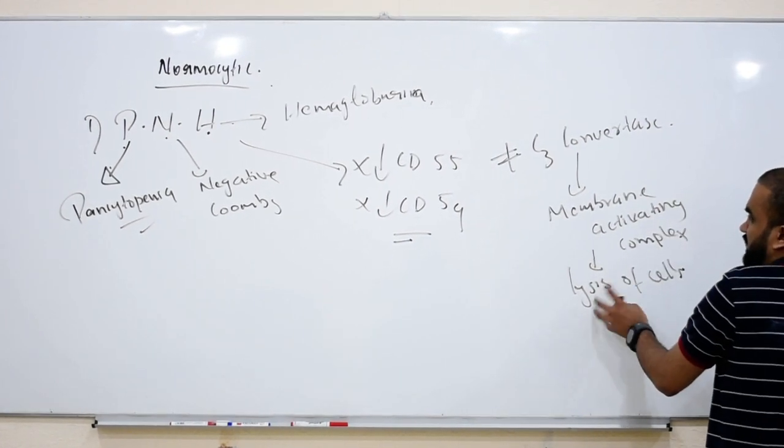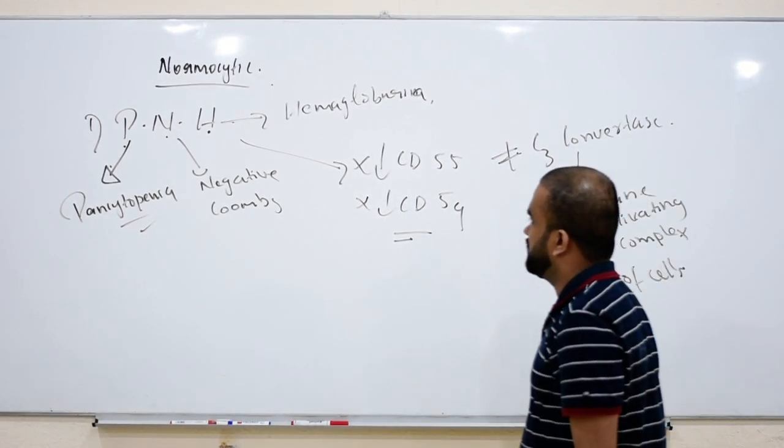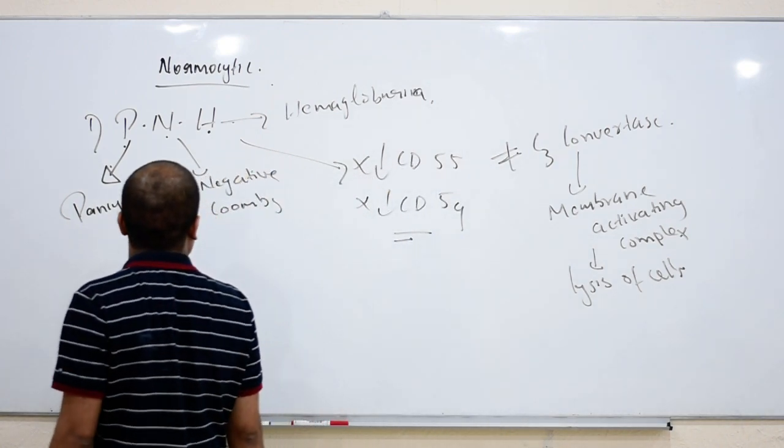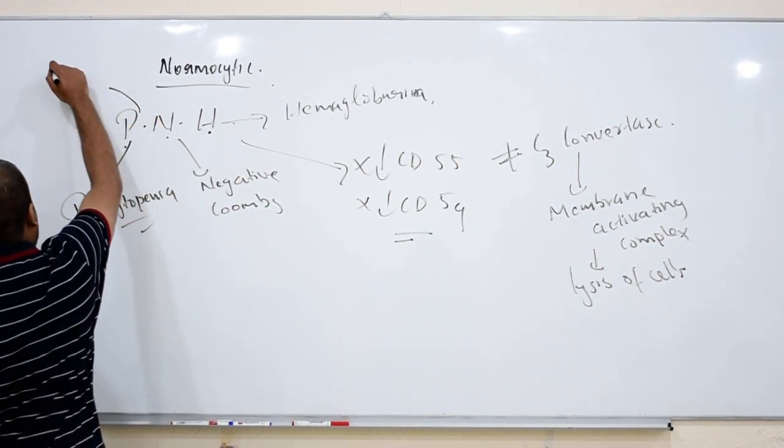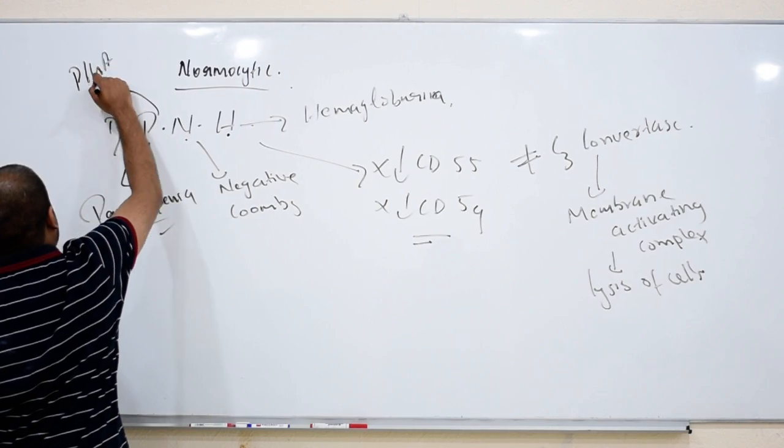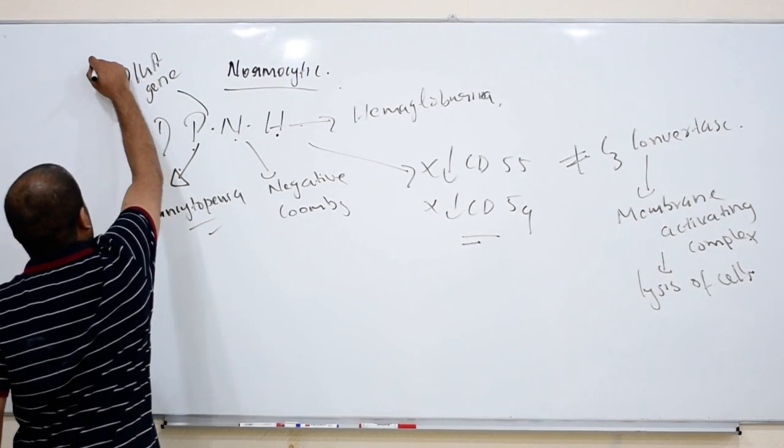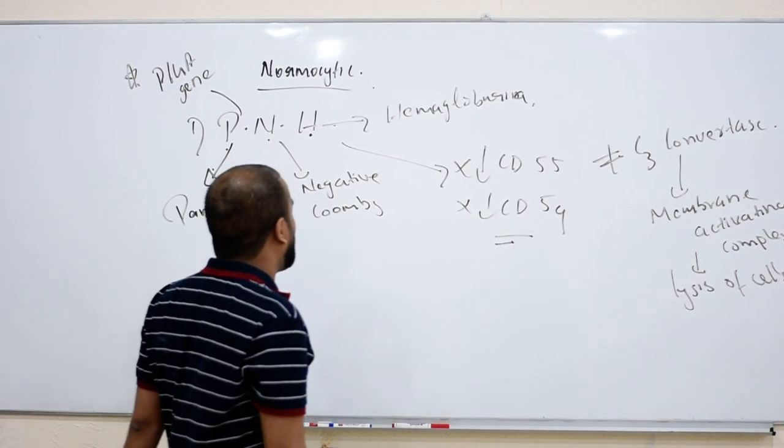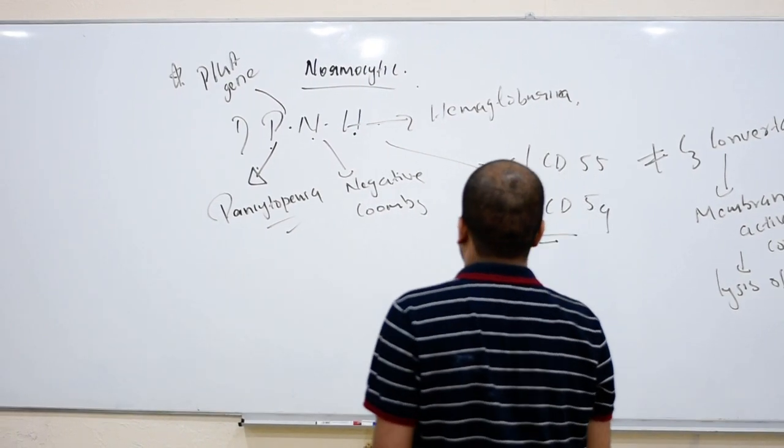Actually if these genes are absent, they can't block this. No blocking means they will activate and they will make anemia, they will make lysis of cells. So that's all here. Remember about PNH, and the gene itself is called PIGA gene. The gene affected in paroxysmal nocturnal hemoglobinuria is PIGA gene, is mainly affected.